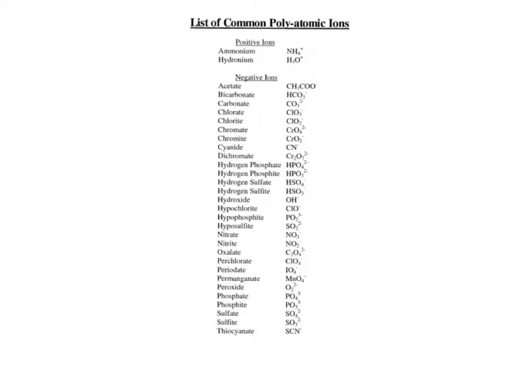The next one we can talk about is when we add a hydrogen in front of it. So if we talk with, for example, the carbonate ion, which is a 2-, what we're going to do is put a hydrogen in front of this, and we're now going to call this HCO3 1-. So there's a reduction in the charge and a hydrogen in front of it. So the original ion was called carbonate, and when we put the hydrogen in front of that, we can call that bicarbonate. And this is the one you may have heard of in your cooking or baking. They're related to each other. The other name for that is just calling it hydrogen carbonate.